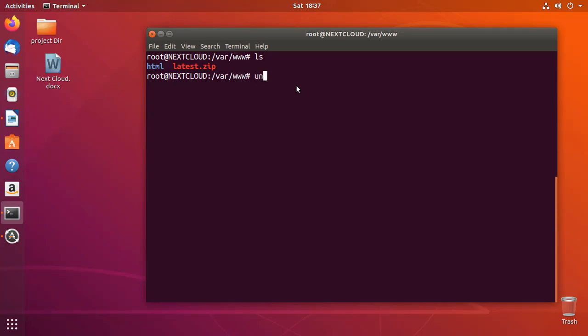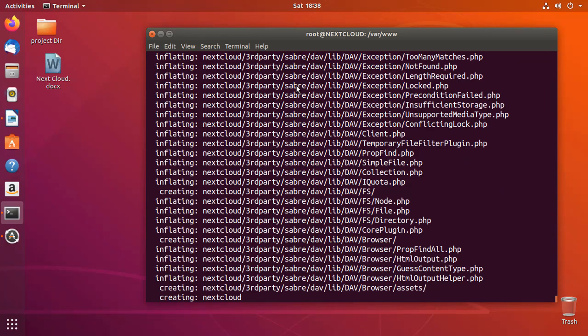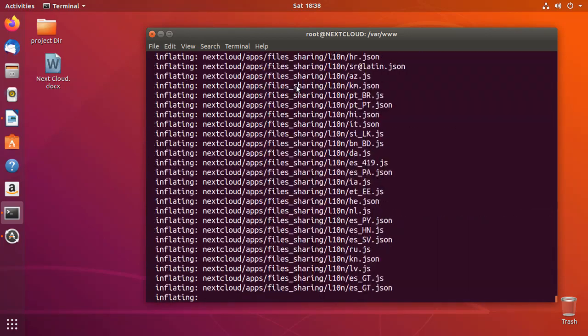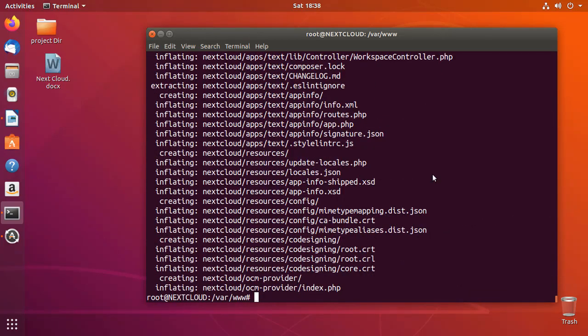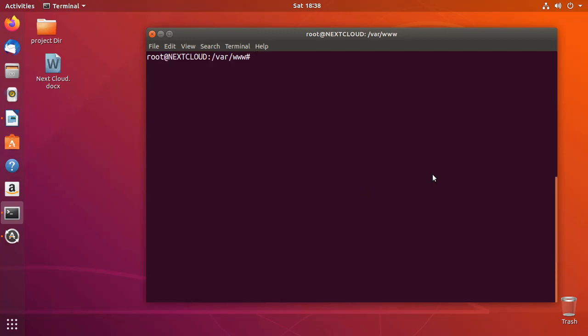Then create a new data directory inside it. Now make a directory inside nextcloud with the name data.